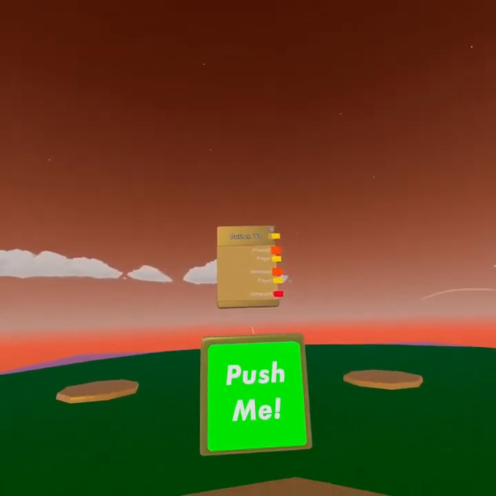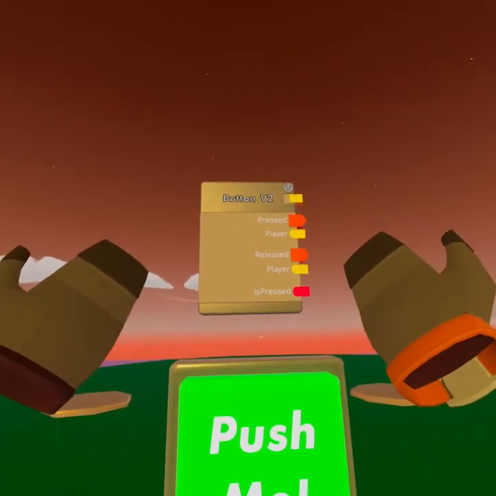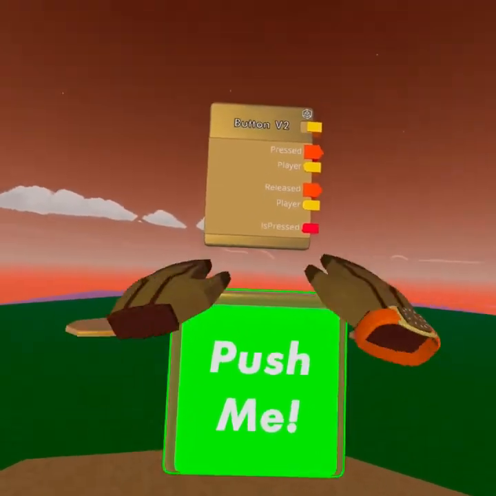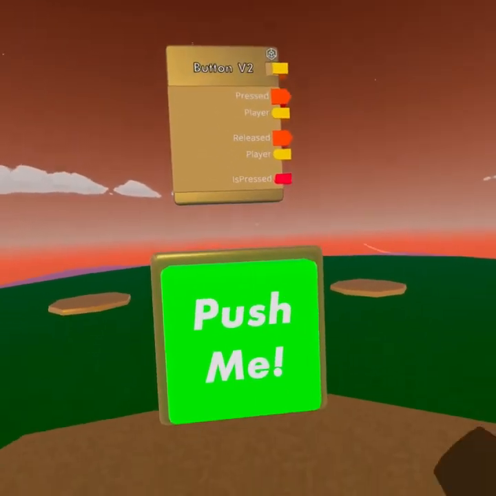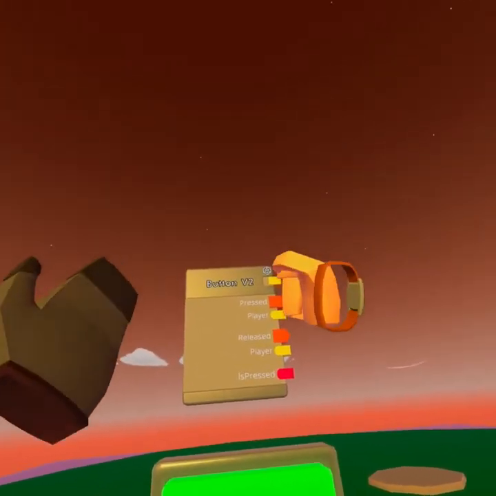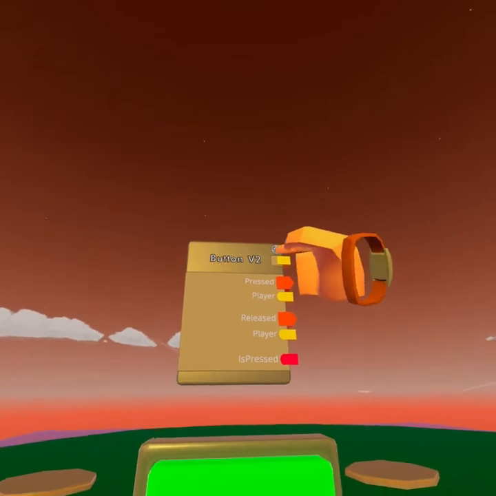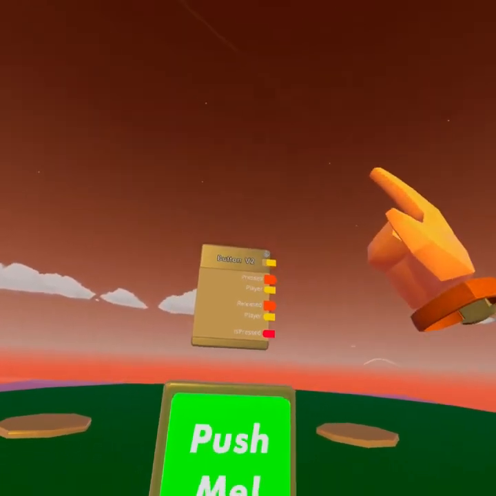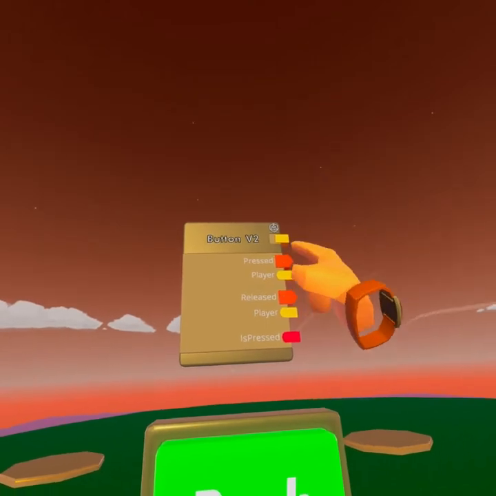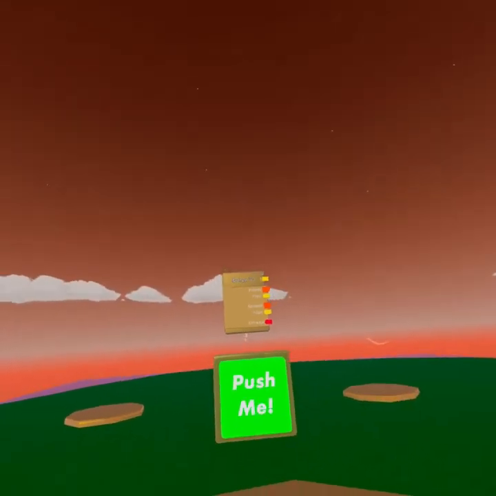Button is nothing much. We're greeted with our traditional Rec Room button and all of these pins. Now we're gonna go through them all. I'm gonna leave this one for last. So we're gonna go through the main and basic functions. As I said, these are the signal pins, power pins, whatever you would like to call them.